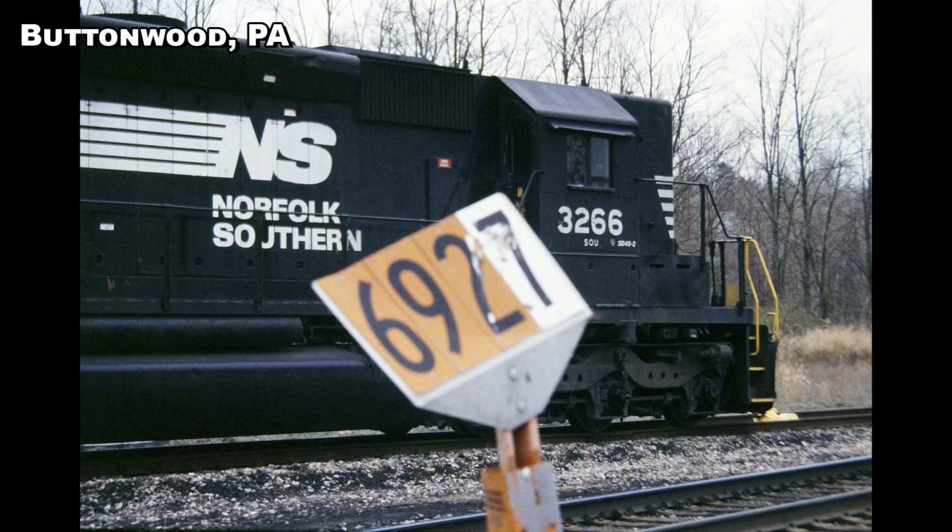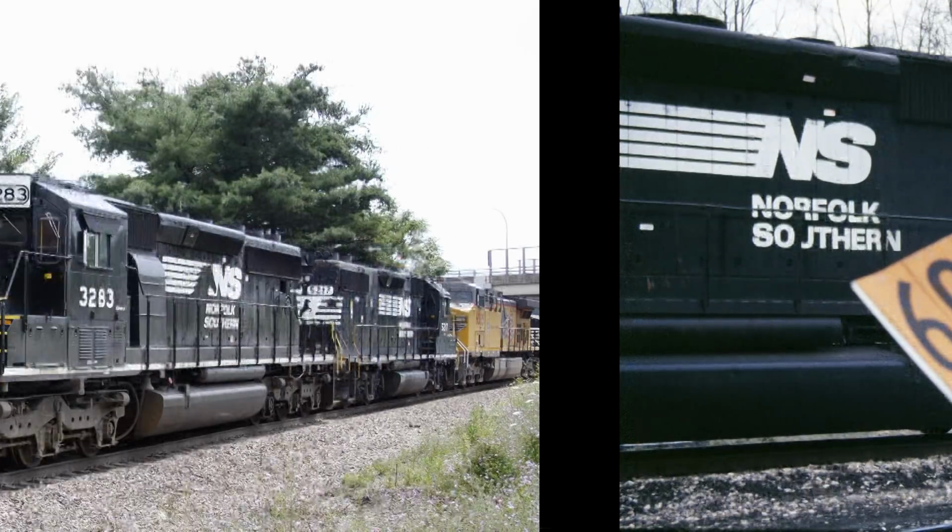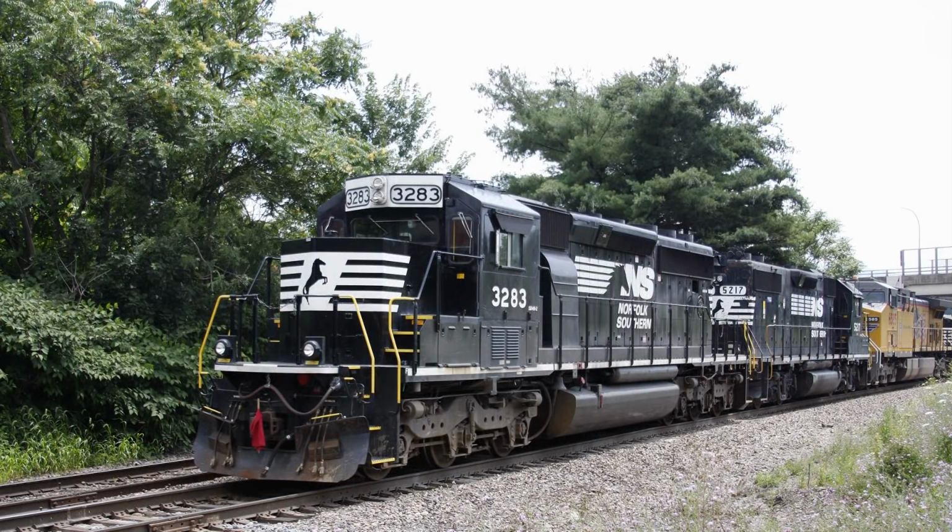Railway high hood SD40-2s that were numbered from 3244 to 3254. Those 11 SD40-2s came off of lease years ago, way back in 1990 if I'm not mistaken, and allegedly they ended up on the Canadian Pacific before they were presumably scattered to the winds. Yet rather than being a foreshadowing of what was about to happen, the majority of their sisters remain on the Norfolk Southern roster to this very day, albeit rebuilt with modern standard cabs replacing the high hoods.